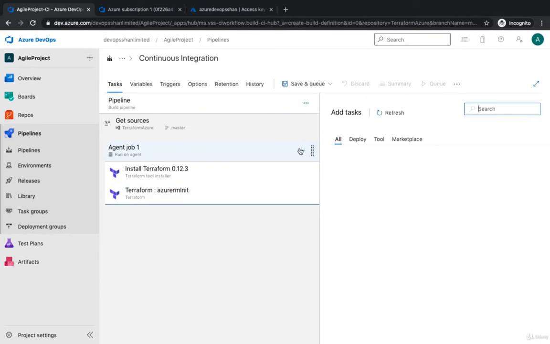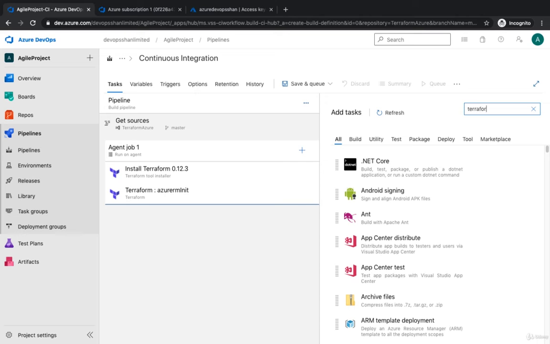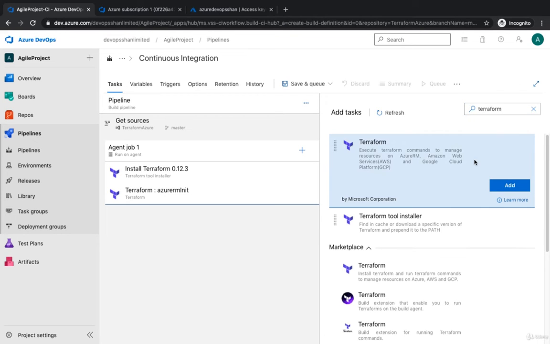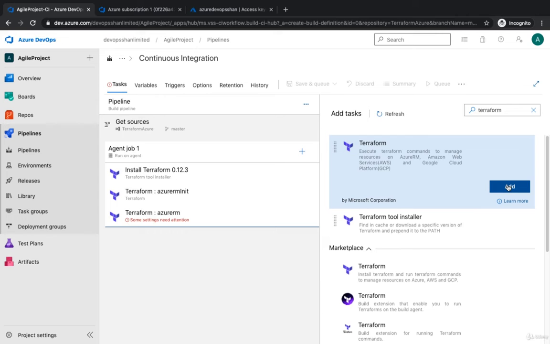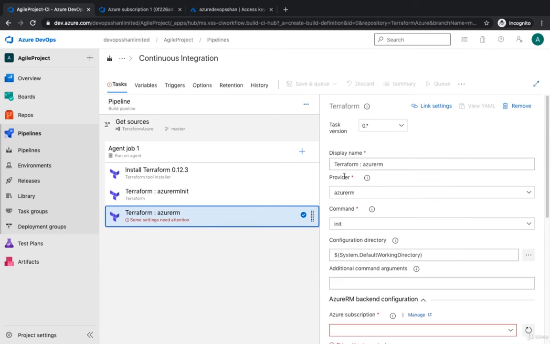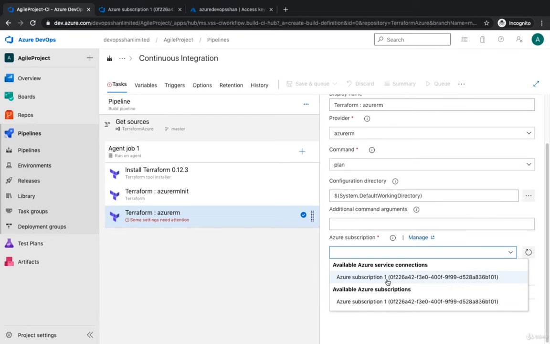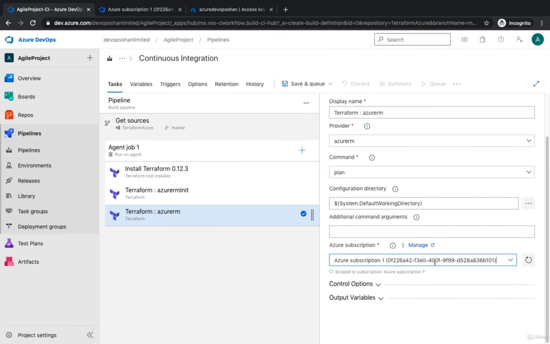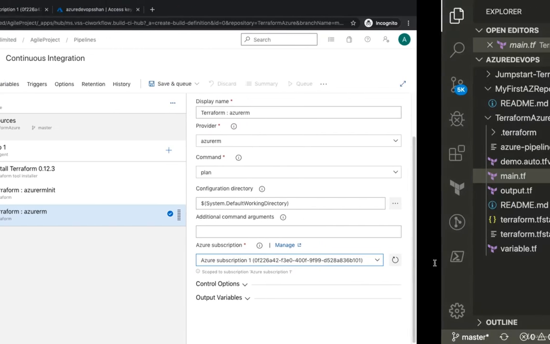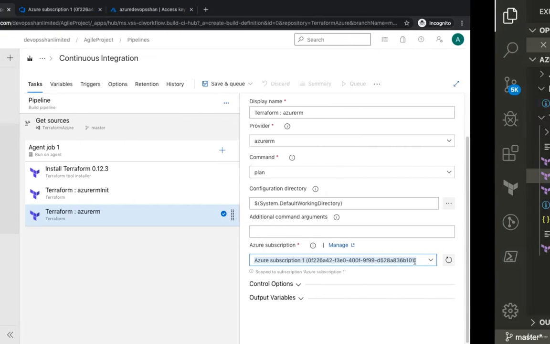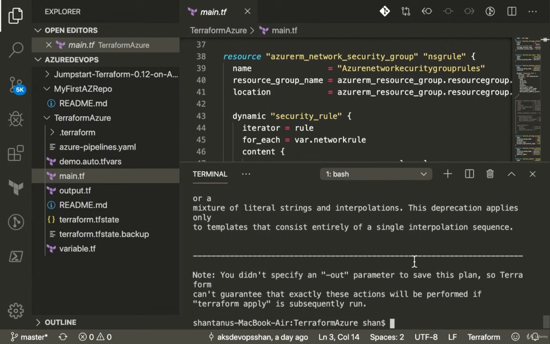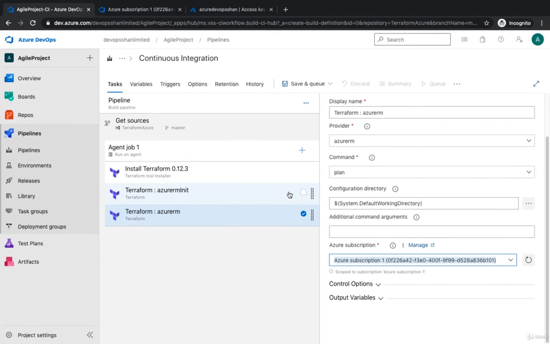And then we're probably going to use another task, which is Terraform plan. So we are going to go to the plan and select the plan and use the subscription, and that's pretty much all. So we've done the init and plan, what we generally do from the local system. So the idea is to just replicate what you do generally in the local system and then package it so that this can be shipped onto a different environment.